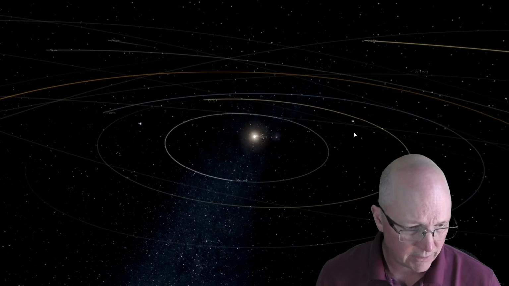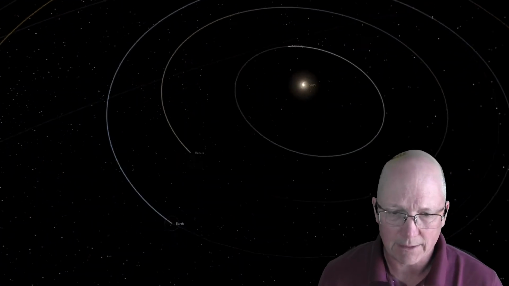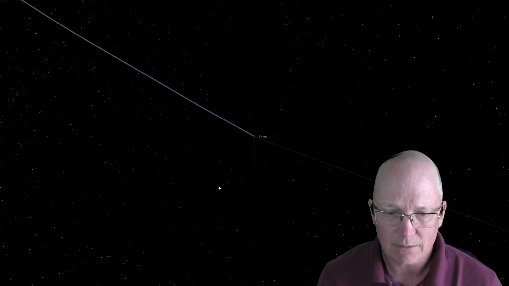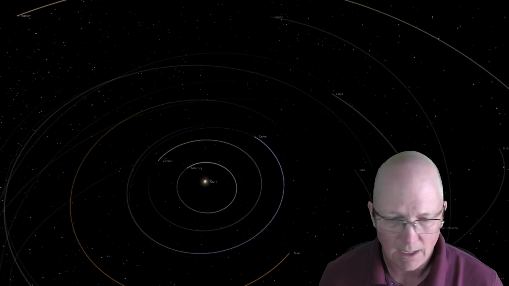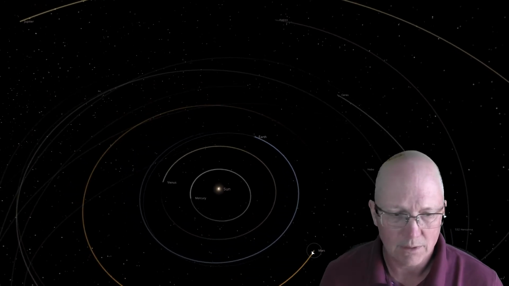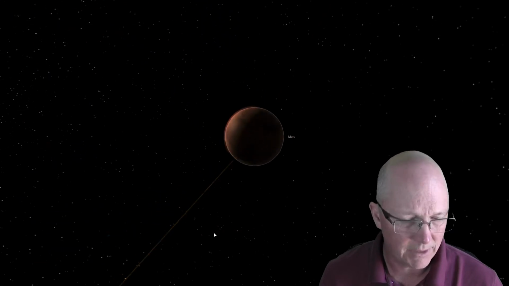The other thing you'll notice, and I'm going to pause this really quickly, and I just want to zoom in on the Earth real quick. The other thing you'll notice is that the planets themselves, for the most part, spin counterclockwise. So this is the Earth spinning counterclockwise, and I can zoom in on Mars and see the same thing, that it tends to be spinning counterclockwise. But it's not true for everything.